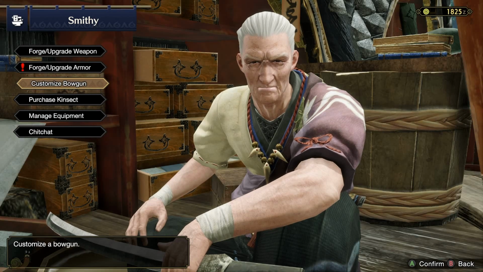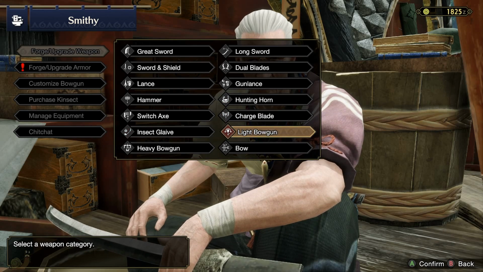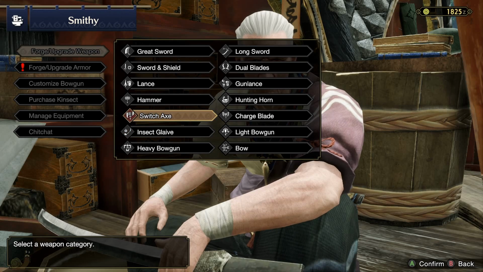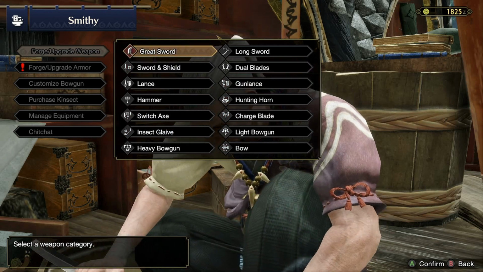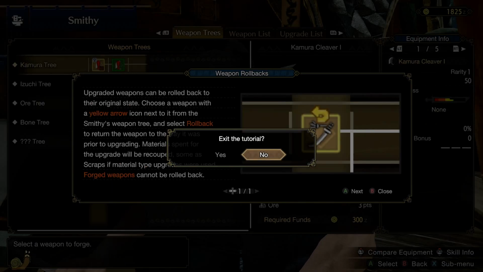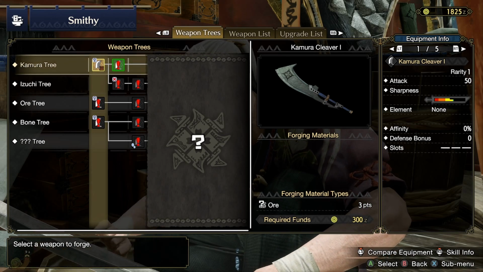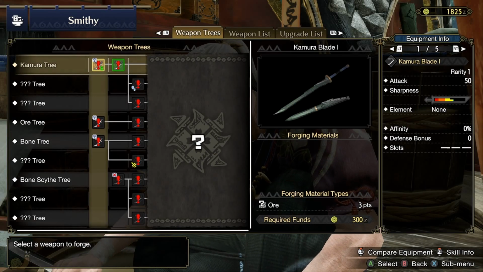Here we make armor. Ooh, forge, upgrade a weapon. Look at all these different weapons we can have. This axe, a bow, a great sword. We can make one easy though. We can make a great sword, because right now we have this long sword.